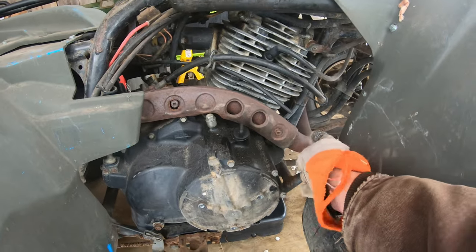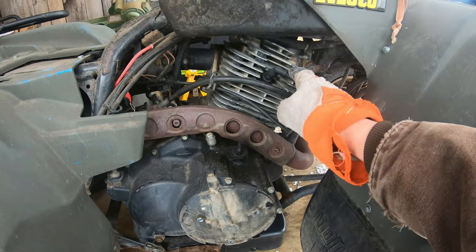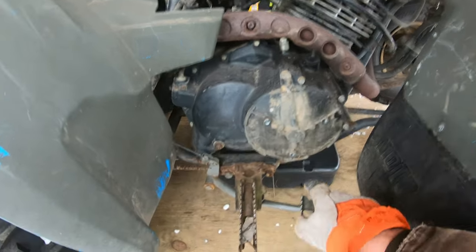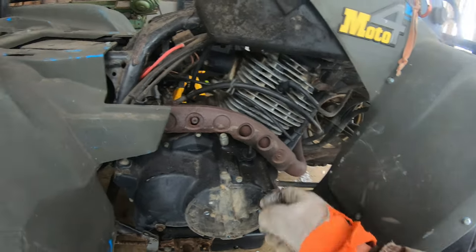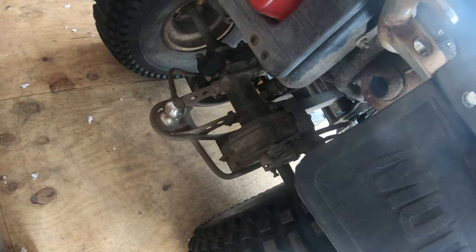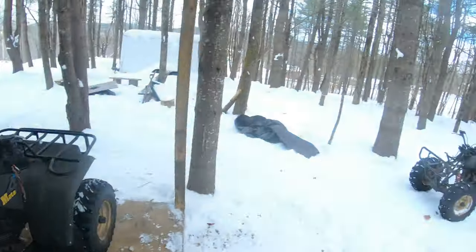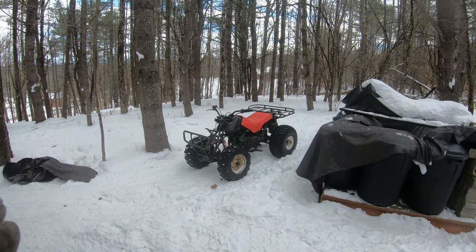Comparisons to the other Moto4s: much beefier exhaust, this is considerably thicker. It's a bigger head than the 200s and the 225s. Still mechanical braking systems, front and rear. Drums up front and a single pot cable pull in the back. Physical size, from what I can tell so far, very similar to the 225.